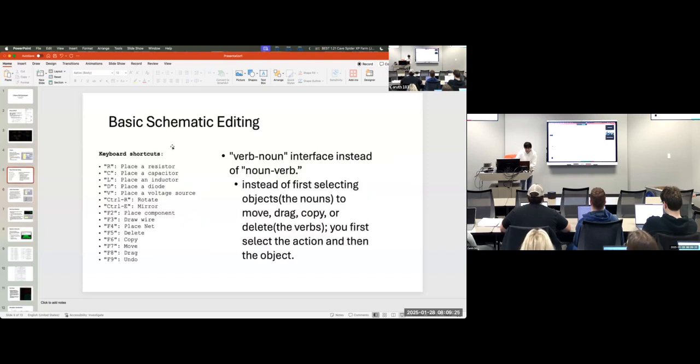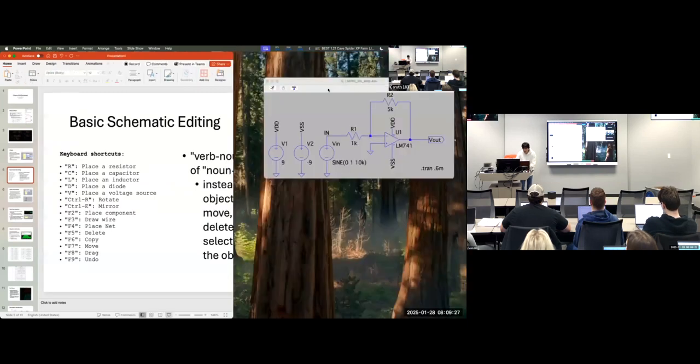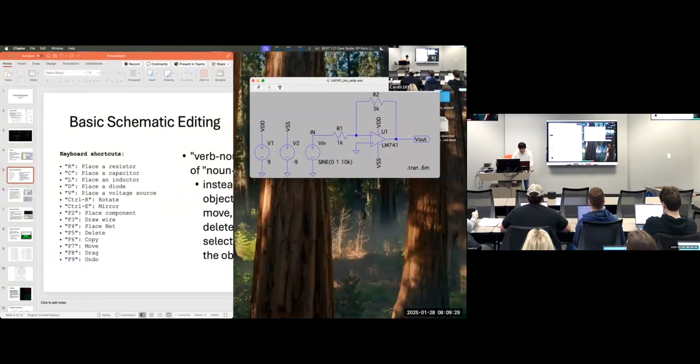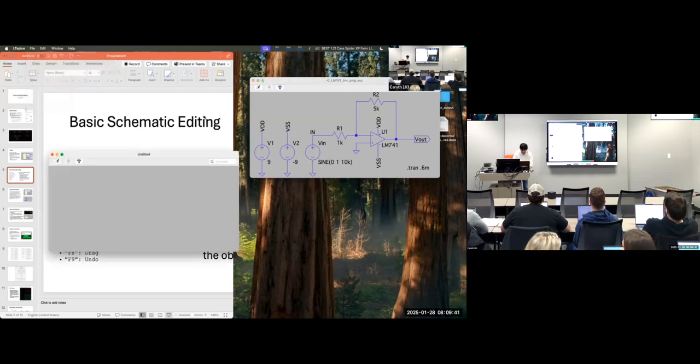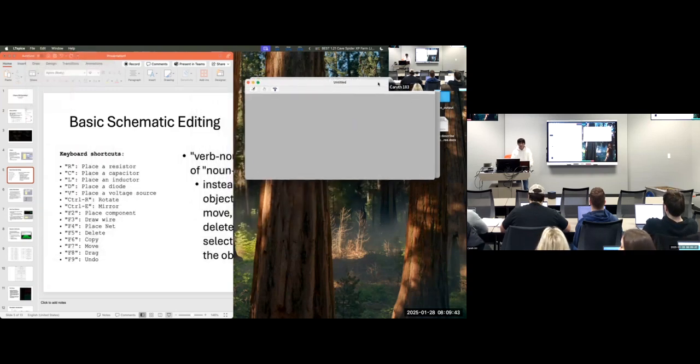Okay, so now that we have that basic intro, I'm going to open up LTspice. As you can see right now, I have this basic little inverting schematic. I'm going to open up a new page right now. I do that: File, New Schematic. I'm sorry, I don't have Windows, so it might look a little different. If you're confused or lost, just let me know and I can try to help. But for Mac, I guess you're in luck.